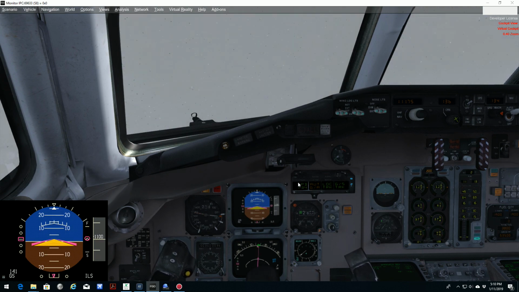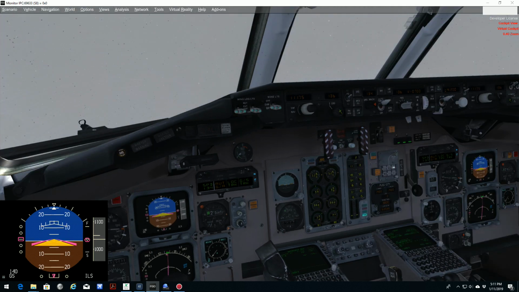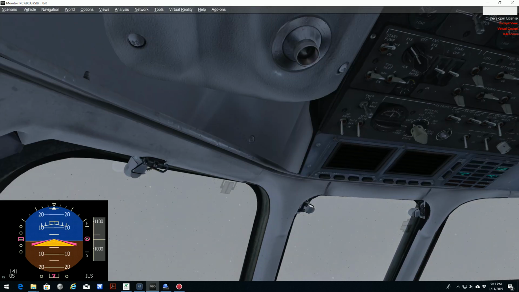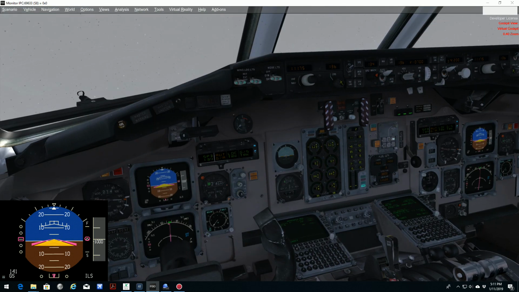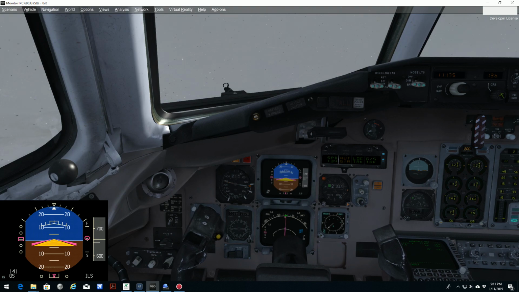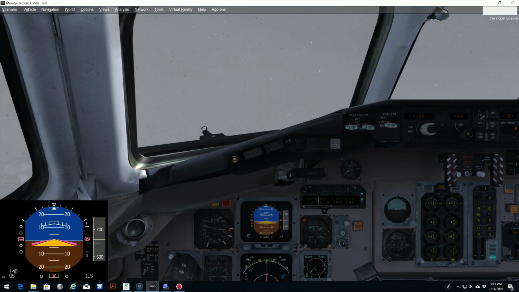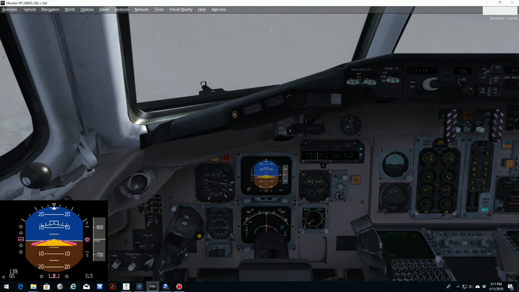Let's do our landing checklist. Our final checklist. The gear is, let's see, down 3 greens. Ignitions, we set system A, yes. Auto spoiler is arm, and auto brake system is arm. Flaps and slats, 40 full light, and landing clearance is received. All lights are on. The cabin is secured. We're ready to land. So let's see how we can land that airplane.